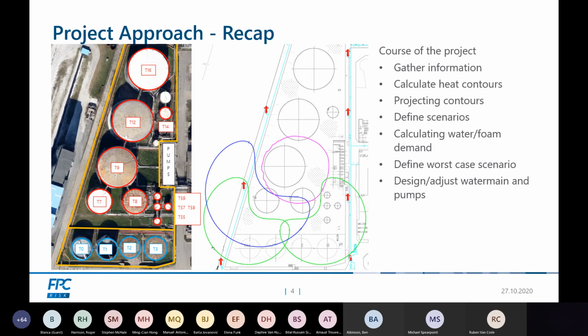So for each scenario, we make calculations and we determine which one is the so-called worst case scenario. Once that is defined, we can design or adjust installations, water main, pump curves, etc. accordingly. But as I said, today the focus is on the calculations of the heat contours.